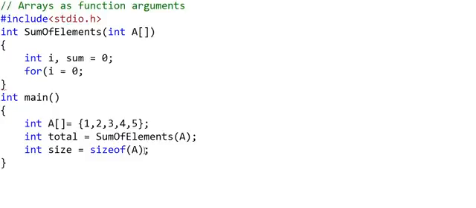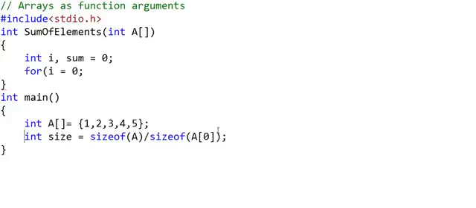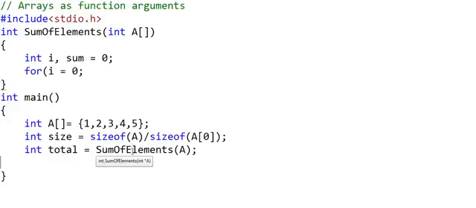If we want to know the number of elements in the array, then we can divide the size in bytes of the whole array by the size of one integer. So we will say sizeof(A) upon sizeof(A[0]), the size of each integer in bytes. This would give us the number of elements in the array. And I'll write this particular line below the line where we are calling the function sumOfElements.